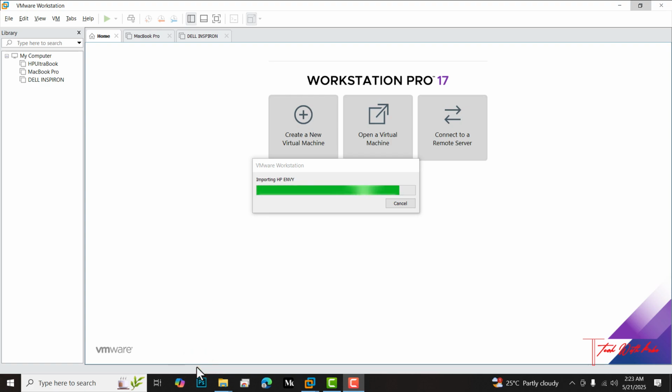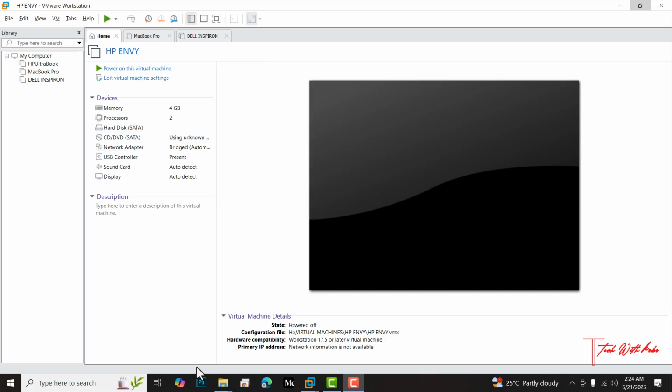Now, if your VM successfully imports and you try to power it on and it fails to boot, then there is a problem with the configuration files. So maybe you have to go and copy the configuration files again. Sometimes there could even be a problem with the external storage device that you used to copy the files, or probably the files might have been infected by a virus or something. So you need to go and have a second look at the files and copy them again before you try to import it.